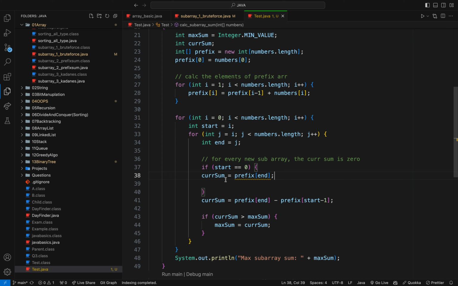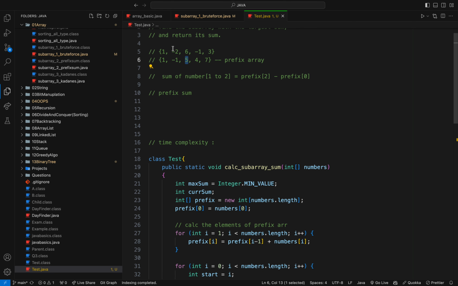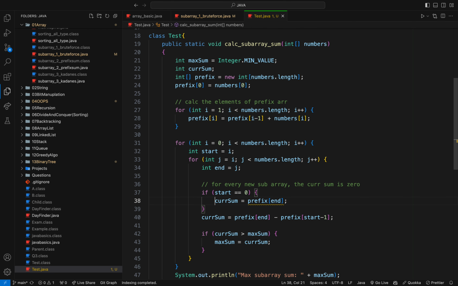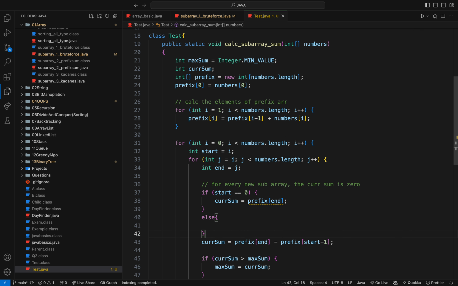Let's take an example: start is 0, meaning it starts from the very beginning, and the end element is index 2, so the sum will be prefix of index 2 only. Otherwise, the else condition applies.